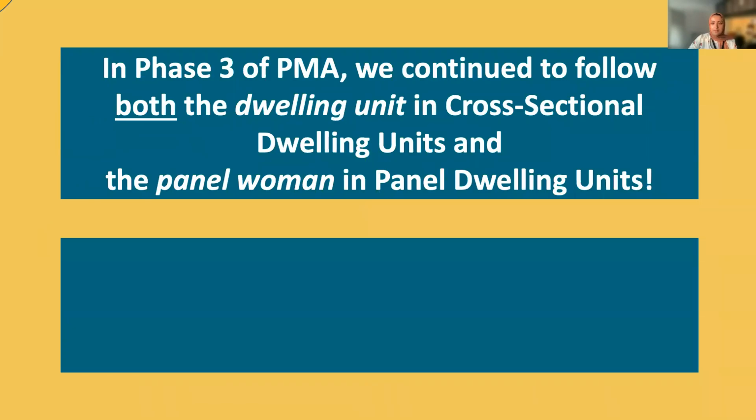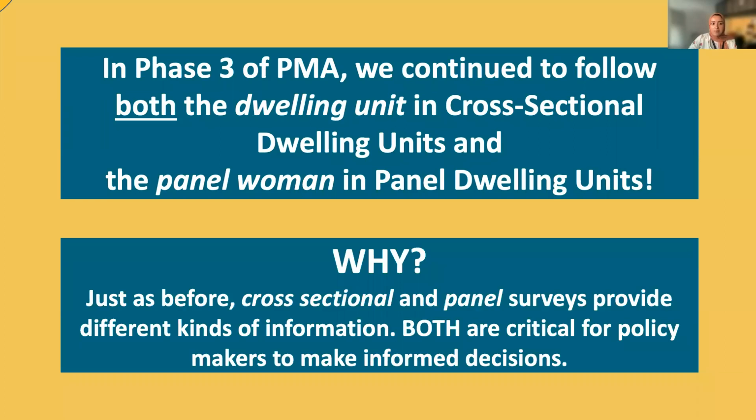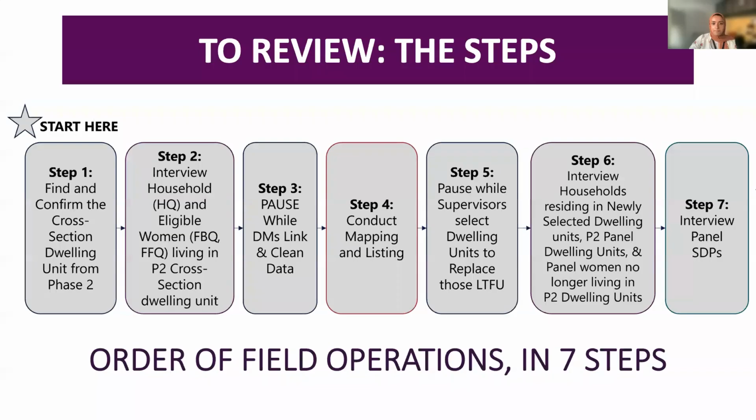In phase 3 of PMA, we continue to follow both the cross-sectional dwelling units and the panel women in panel dwelling units. And why did we do this? So just as before, cross-sectional and panel surveys provide different kinds of information. Both are very important for policymakers to be able to make informed decisions about these populations.